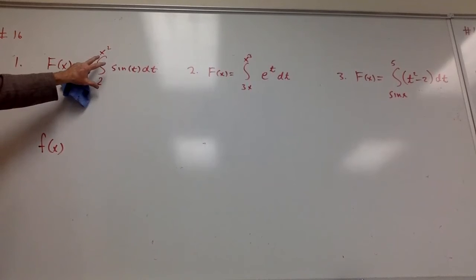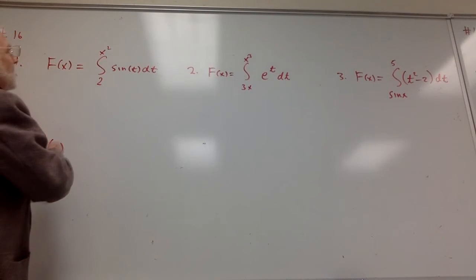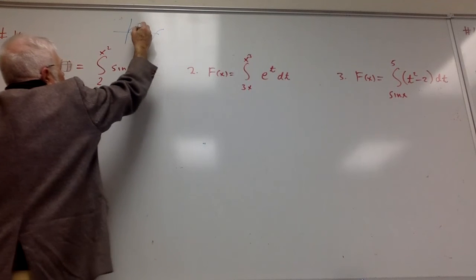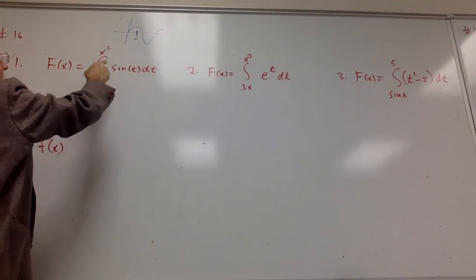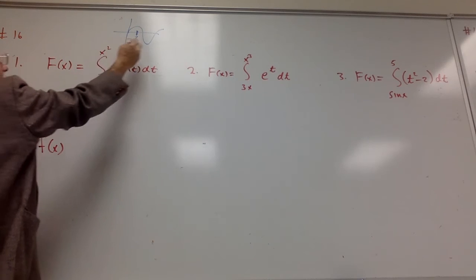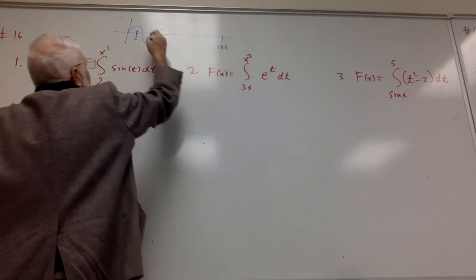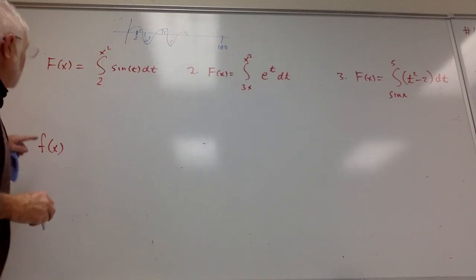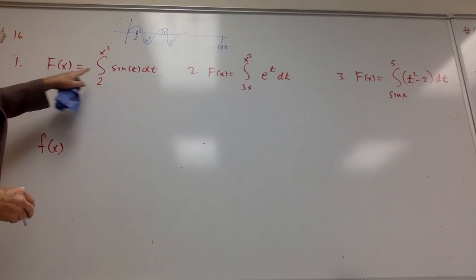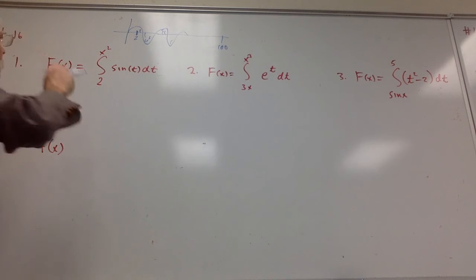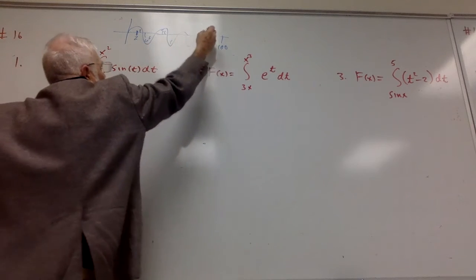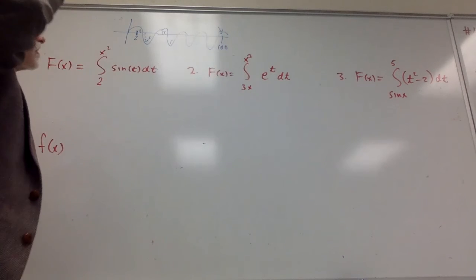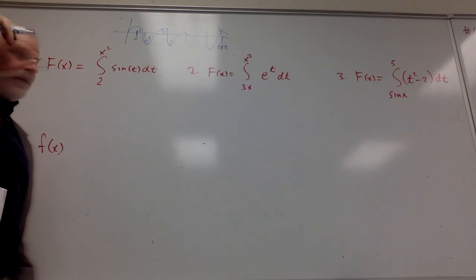So I'm going to give you an integral, which is really the area under the sine curve. This is the area under the sine curve from 2, which is right about here, and x squared. If I give you an x value like 10, well, really you're out here at 100, right? And you're going to be looking at how the area accumulates under this curve, and at the rate at which this is changing at any instant. So if I said put a 10 in, you would be looking at all the way out here somewhere, 100, and how is that thing changing? How would the calculation change at that instant?